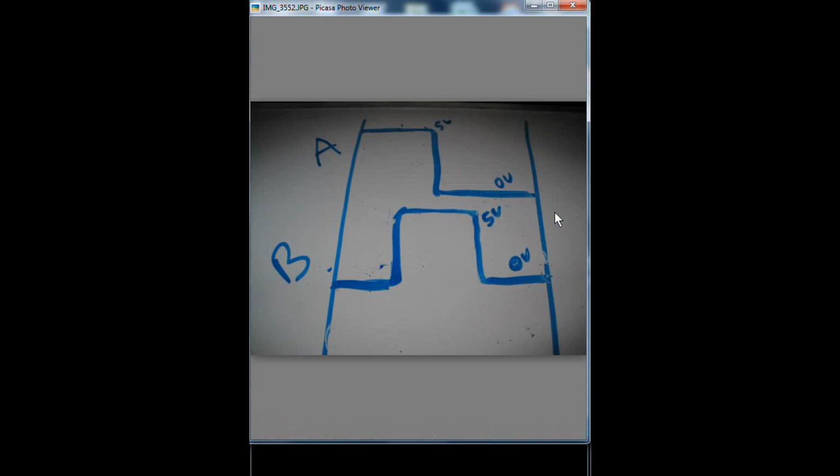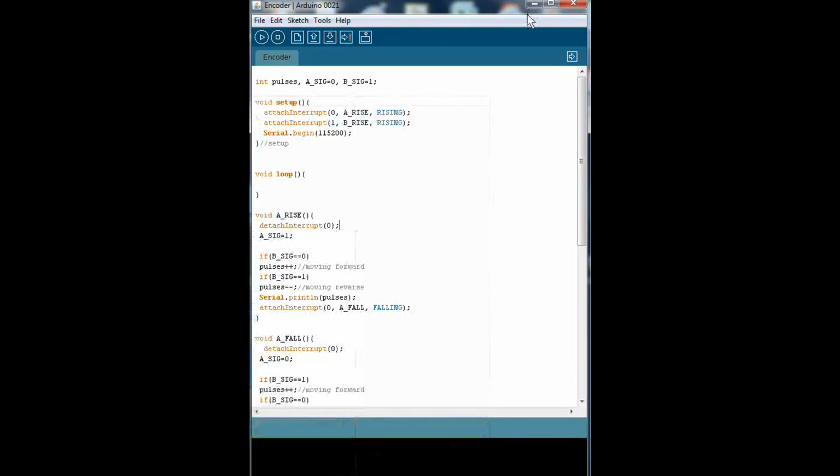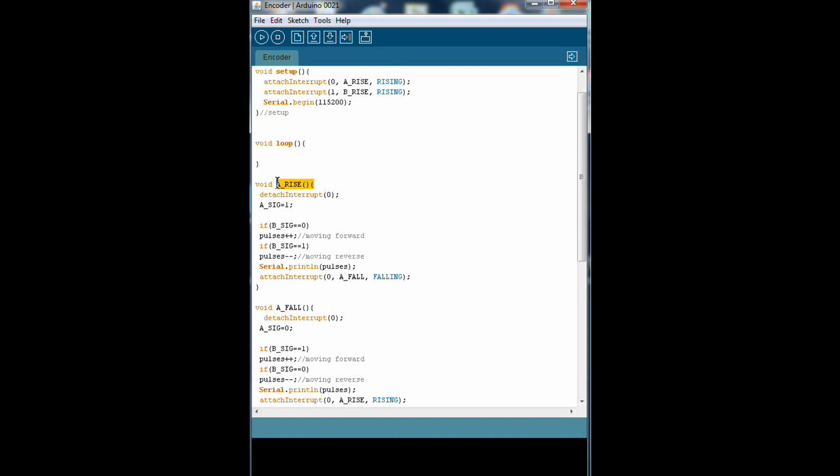So we start rotating it through, and we hit this point right here. The A signal goes from a 0 state to a rising state. And like I showed here, that does trigger an interrupt. And who cares which is which, A wire or B wire? You can always switch the wires on your board, but for now, let's just say that is the A wire. So we trigger the A rise subroutine here.